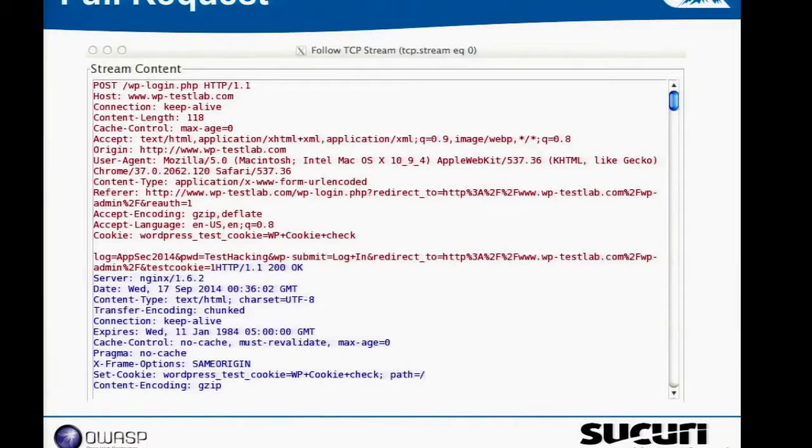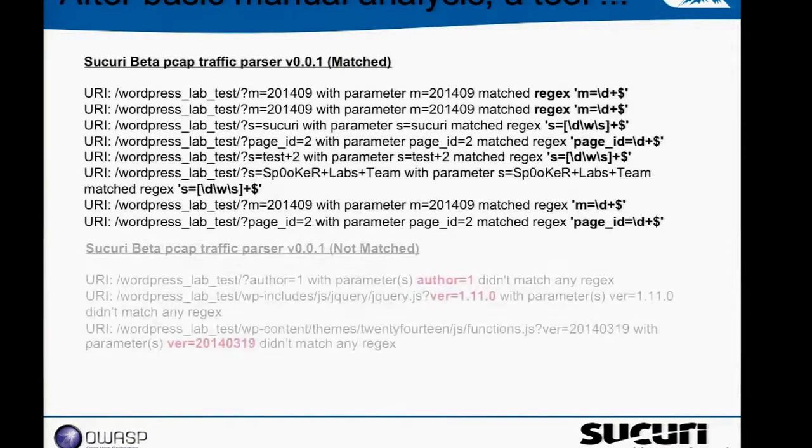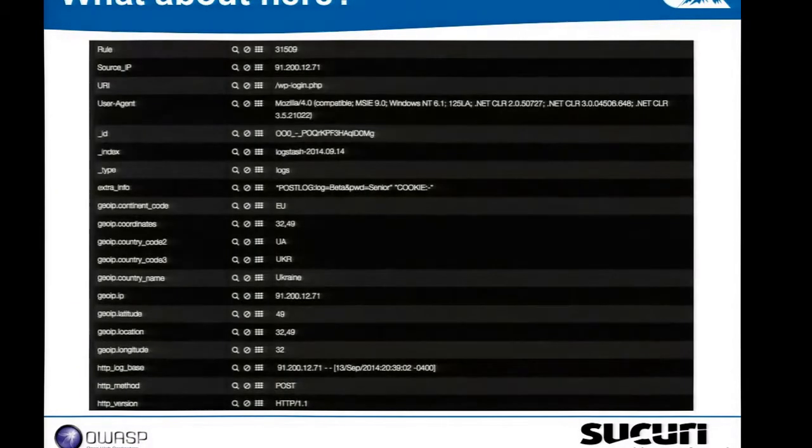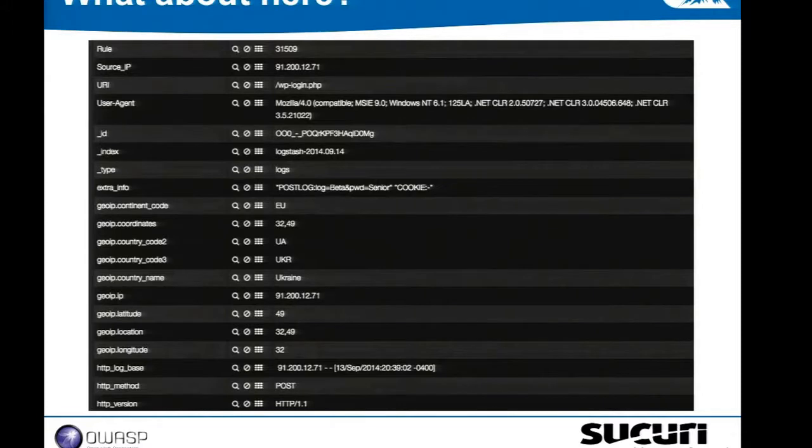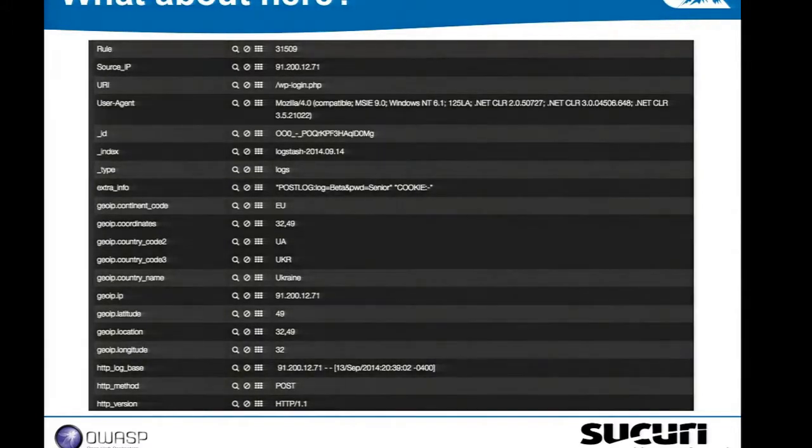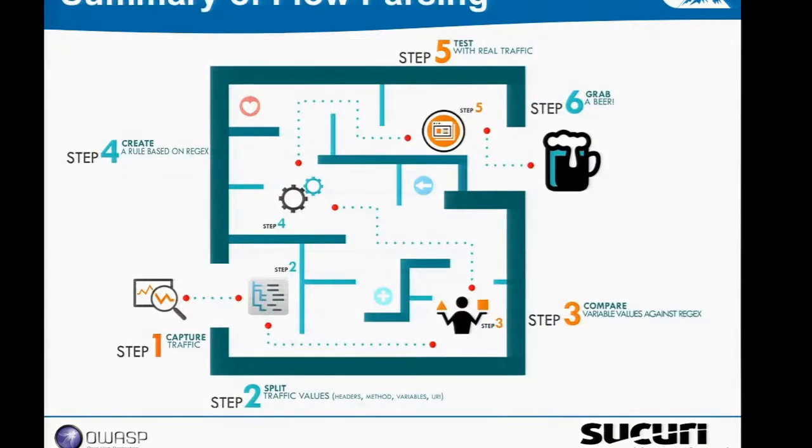Like here, when you have the full request, you have the log, the name, and the password. But the button, if you're a regular, real user, will add more information. And in that case, it's missing. They just send the user and password. Probably a brute force.